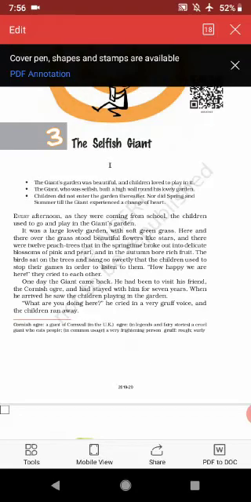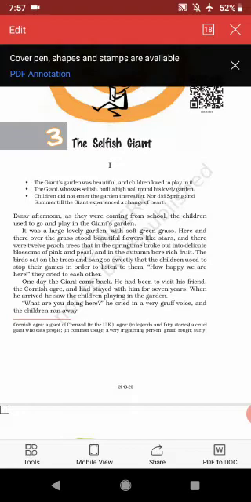The author also told us that the birds sat on the trees and sang so sweetly that the children used to stop their games in order to listen to them. Whenever the children played in the giant's garden and the birds started chirping, the children became very fascinated, and stopping their games, they used to listen to the chirping of the birds.